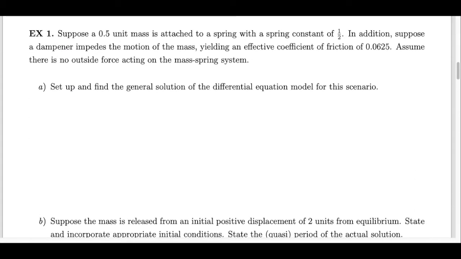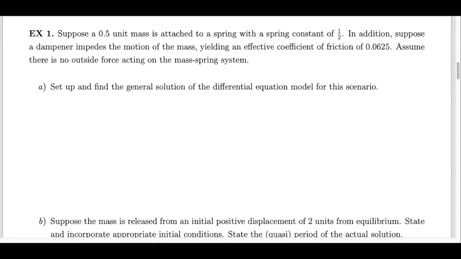So example 1 gives us a specific case to look at. We have a mass, which we're told has 0.5 units, and that mass is attached to a spring, and the spring constant is 1/2. I have intentionally left off specific units such as kilograms for the mass, just to kind of clean up the calculations. As you see these problems in textbooks or in other contexts, there will be units attached here, but for the purposes of this first example, I just wanted to keep it as clean as possible.